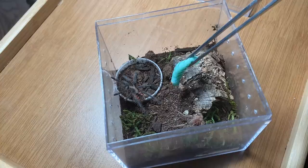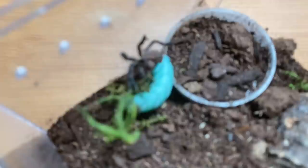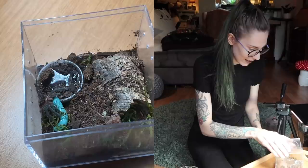It's a Pamphobeteus species — I'll have to go back and look at what specific one. This one definitely passes the test on ferocious. I forgot my spray bottle in the other room, so we're just going to be very high class today and use bottled water. All right, we're starting out on a high note.